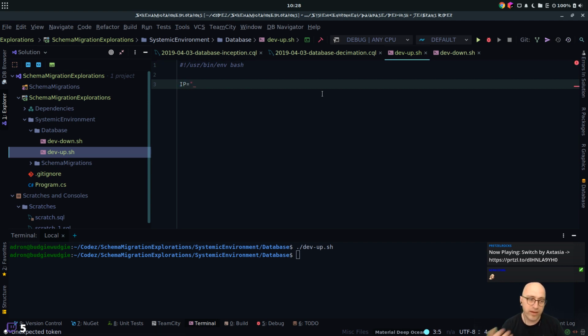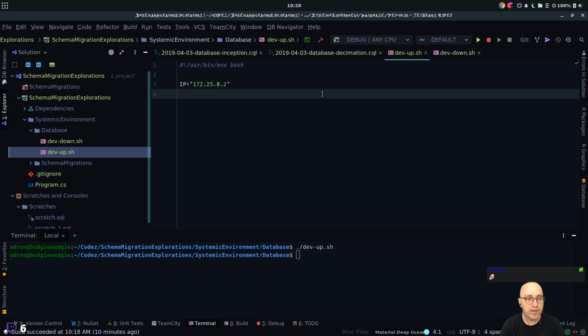And then in here, let's create an IP value for what we want to assign to our Docker container that's going to run Apache Cassandra. 172 is usually a good range, but let's go with 172.25.0.2 as our main IP. We're just going to do a single node at the start.